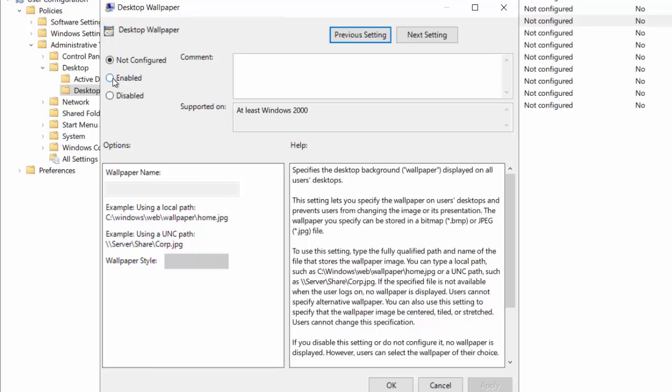So I'm going to go here to enabled. Enable it, type in backslash backslash the name of the server or the name of the location. In this case, it's on the very same server, so it's called Burning Ice Tech -dc, this server. It's in a folder on the desktop.